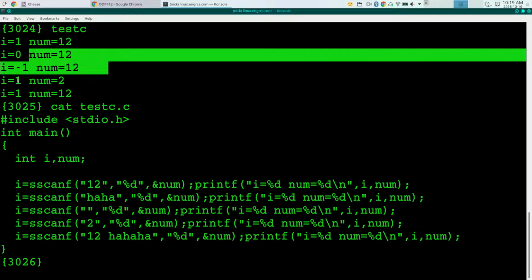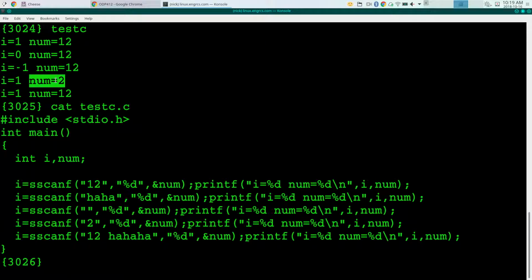So then you convert a 2, it says I succeeded in doing that, and number is equal to 2. And then I converted 12, haha, and it said that succeeded, my number is equal to 12. Right? Why did it do that? Because scanf only goes as far as it can find something that matches this pattern, %d, and then it stops. So it happily converted the 12 to a %d and returned a 1 saying, yeah, I converted one integer. Right? So you're allowed to take that as valid input.